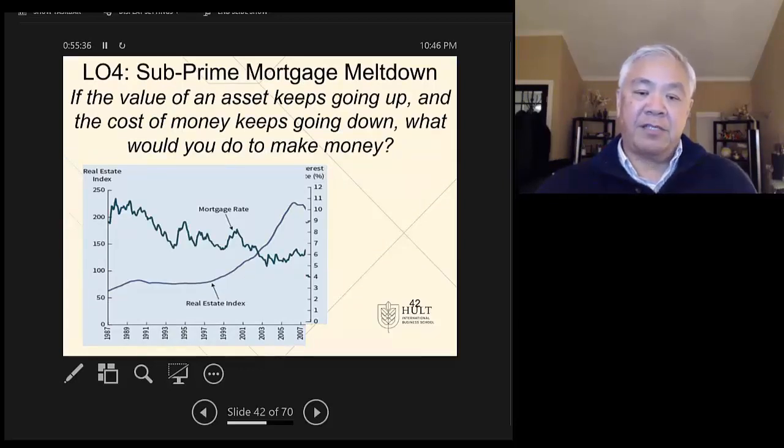So I'm going to touch briefly on the story of the subprime meltdown. Many of you may already know the story, but I'll give some of the drivers. So mortgage rates were going down and real estate prices were going up. So what people did was they bought houses, whether or not they lived in them, because they felt that if they bought a house and sat on it, the value of the house would go up and they would make money. That kind of speculation and frankly greed caused the overheating of the residential markets in the late 2000s.